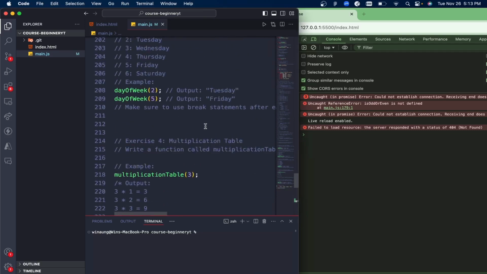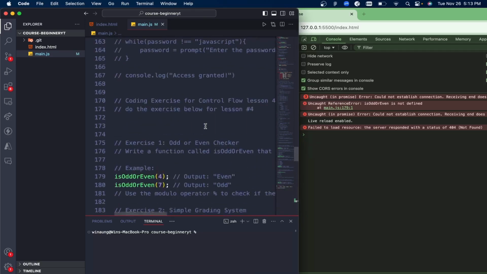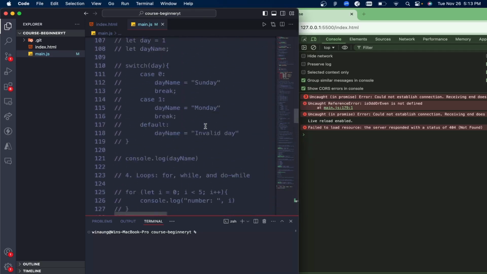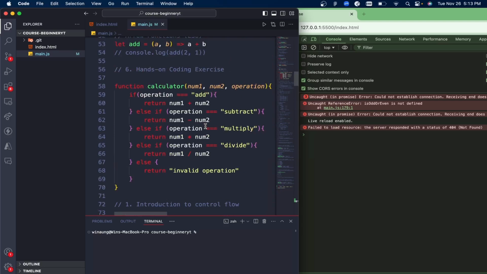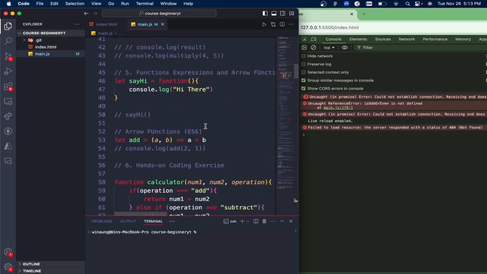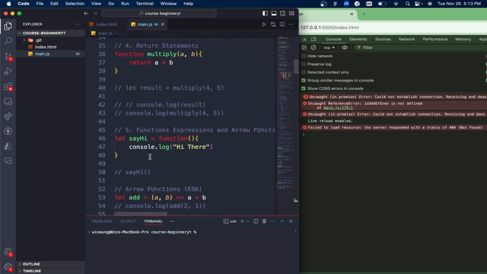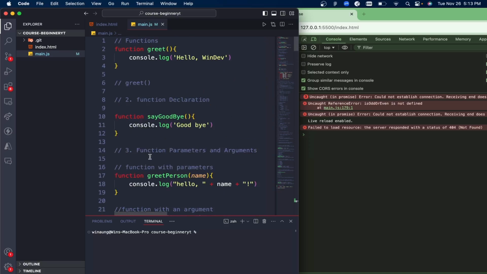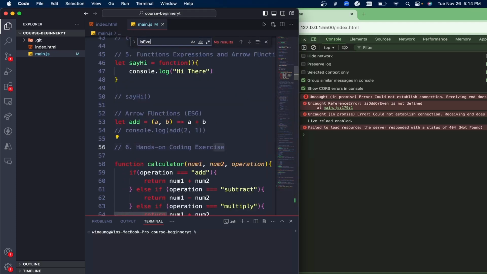Did I console log some stuff here? Okay, isEvenOrOdd is not defined. Let me find it.